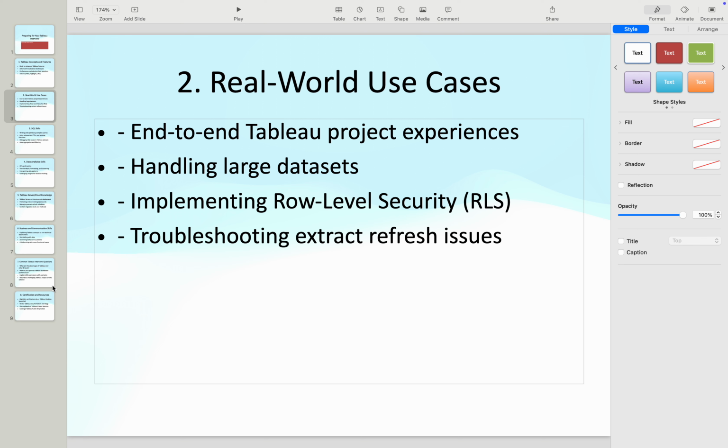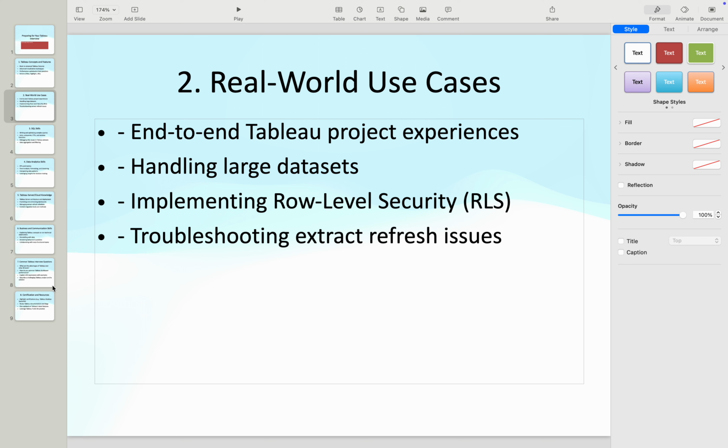So there are different scenarios, but you can study at least 2 to 3 use cases of it and prepare a proper note out of it. If you need, I can help you out on that case also. I'll create a different video where I'll walk you through the different scenarios of the Tableau extract refresh issues and row level security as well if you need. Though I have created those videos earlier in my channel, you can visit and look out for that.